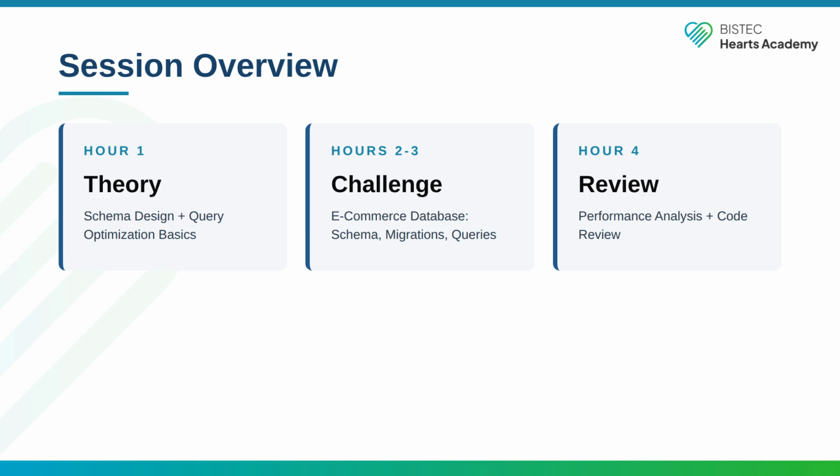Hours 2 and 3 are the main event. A hands-on challenge where you design and build an e-commerce database from scratch. You'll create schemas, write migrations, build complex queries, and optimize them with real tools. Hour 4 is review and analysis, presenting your optimization results and examining different design approaches. Different people will make different decisions, and that's where the best learning happens.